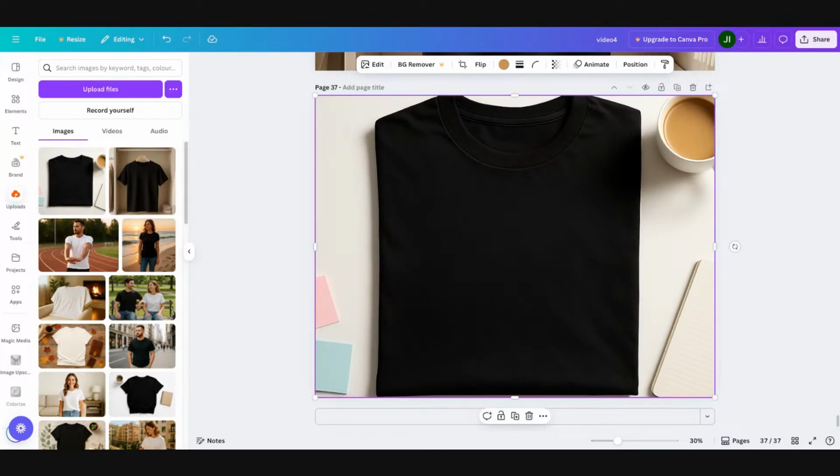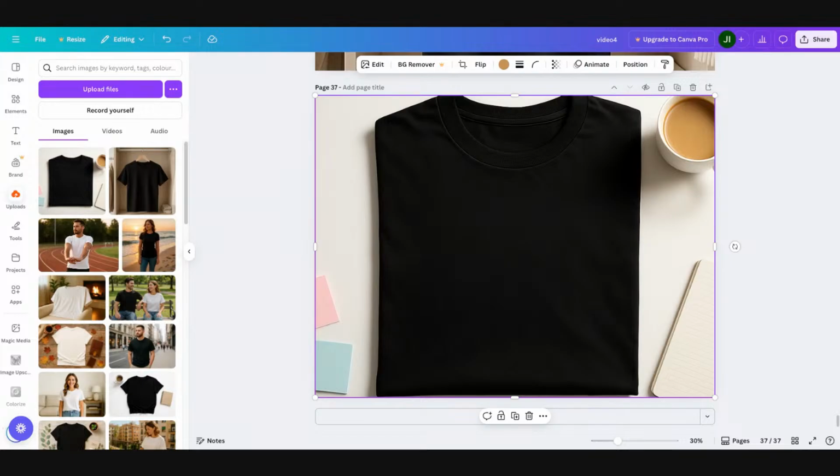Yeah, so that's my mock-up there. The next thing I want to fetch is the image that I just created for this listing.